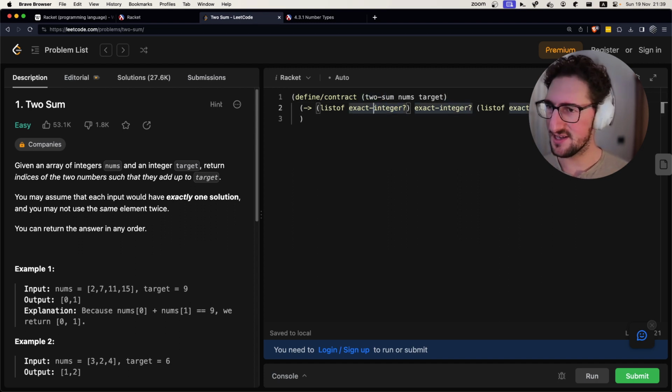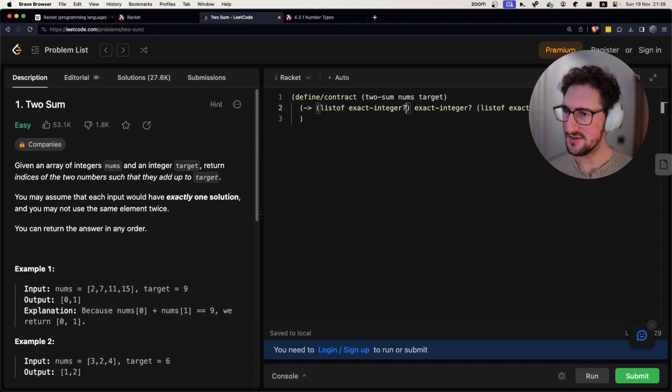So that's basically exact integer. And I still need to wrap my head around the syntax because, as I said, I'm not familiar with this. But yeah, so we're defining a contract. We're accepting two arguments, nums and target, and we are returning a callable, which provides us with a list of exact integers.